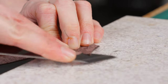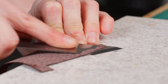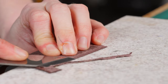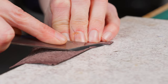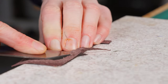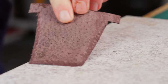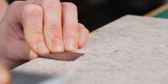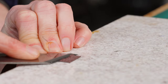What we're going to do first is skive the bottoms of the T-slots and along the sides so they are ready to stitch in. You can also skive the two short ends of your top strip that's going to be attached to the outer body. We'll be skiving these ends down to nothing as well, so that when the wallet is assembled, there won't be any lumps or bumps where the inner wallet and the outer wallet are stitched together.